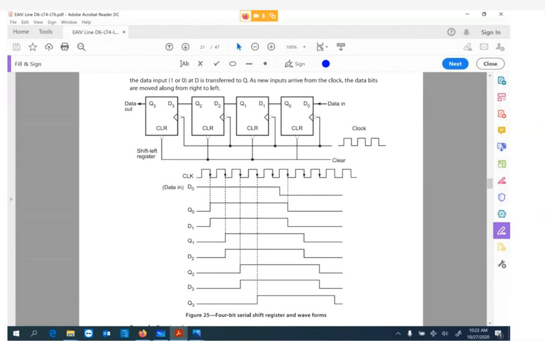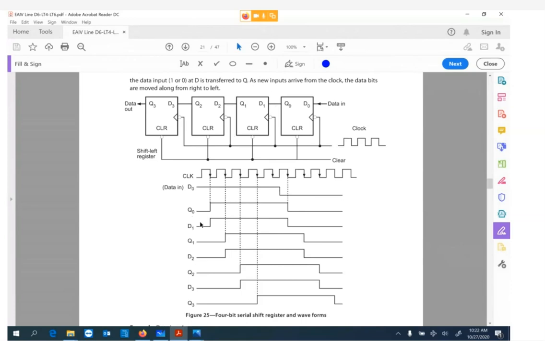This is a serial in, serial out shift register. So each time the clock goes from 1 to 0, the data input here will get shifted. So if it's 0, it will shift to 0 every time. So if the data is 1, then with a clock pulse, it makes Q0 1.